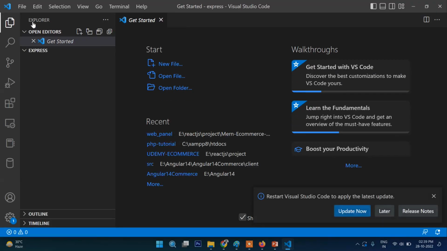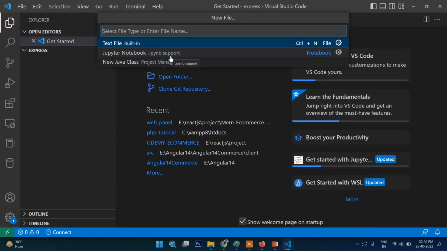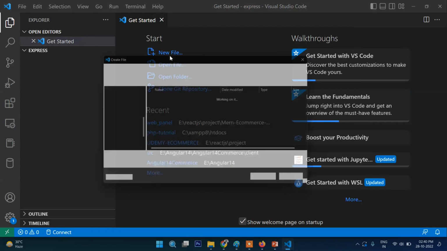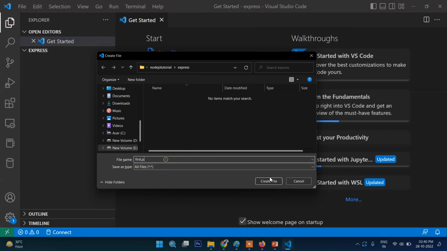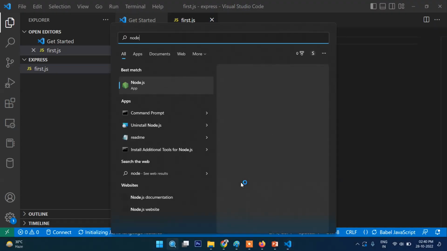Then I will create a new file named first.js. But before that, we need to install Express inside this folder.